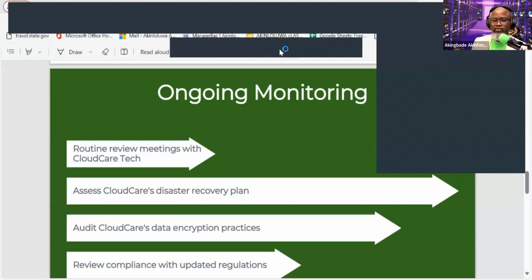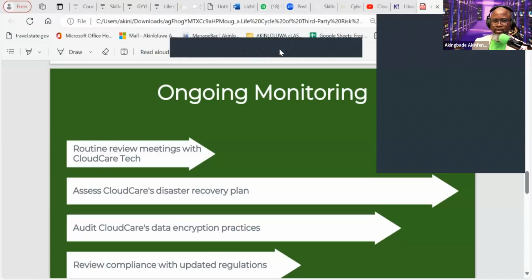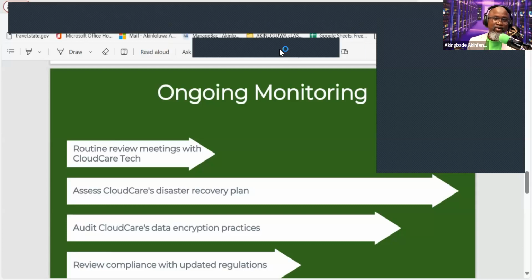Because look, for example, Log4j was a big one that happened like 2 years ago. It affected a lot of Microsoft servers. Immediately, Microsoft deployed patches globally so that all of their customers can install the patches. That is what makes you and I comfortable. But if we are saying they will not be attacked, it's an illusion. Maybe I've said this a couple of times, the CEO of Cisco, one of the largest networking organizations in the world, said there are only two types of companies, those that have been attacked and those that have been attacked but are not aware they've been attacked.